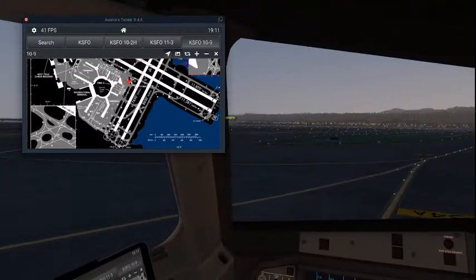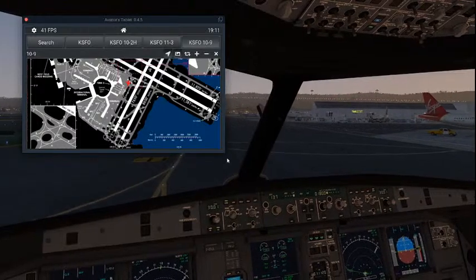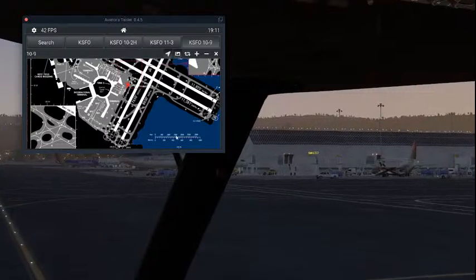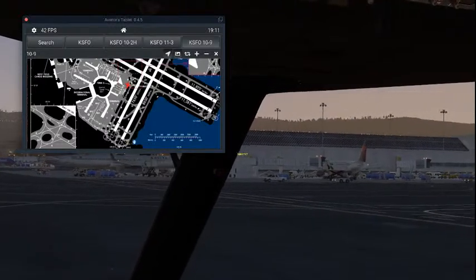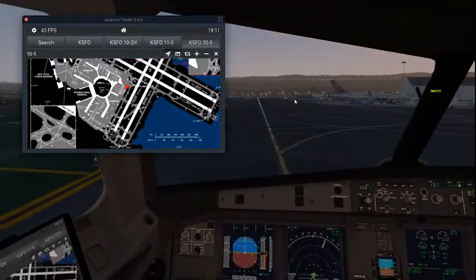Alright, so we're taking Alpha all the way down to T1. I think I see you back there. I think you're in the gates. We're back at SFO.